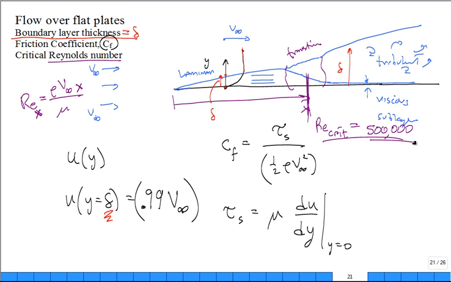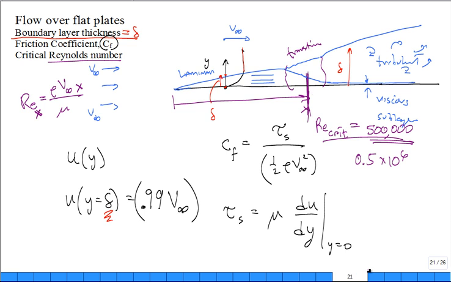No, there's no way to have guessed this a priori. They experimentally measured it, and they found out it's not precise. It's in the vicinity. Maybe it starts at 100,000. Maybe it goes a little bit larger, but the critical value is agreed to be 500,000. 5.5 times 10 to the 6. 500,000. Hopefully you can remember that number. So that's where it transitions.